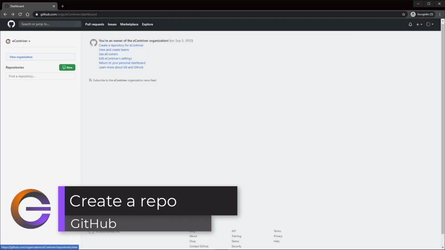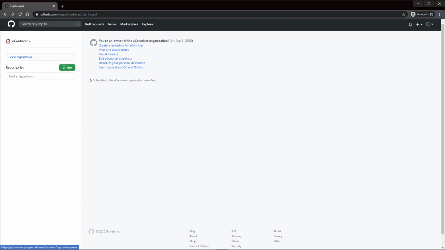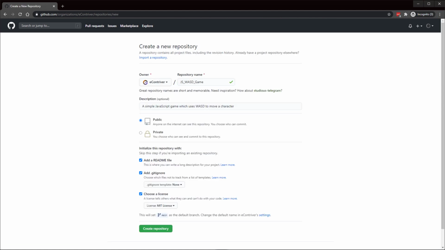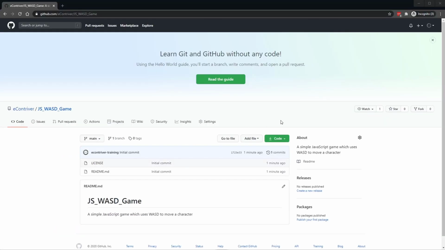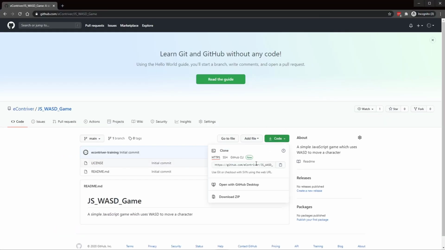You're going to want to create your repo on GitHub. Then after you do that, these are some of the settings that you're going to want to set up. It's pretty basic. We're going to make this one public. When you do that, you just use the default settings. You get a README, and we'll go ahead and use that.